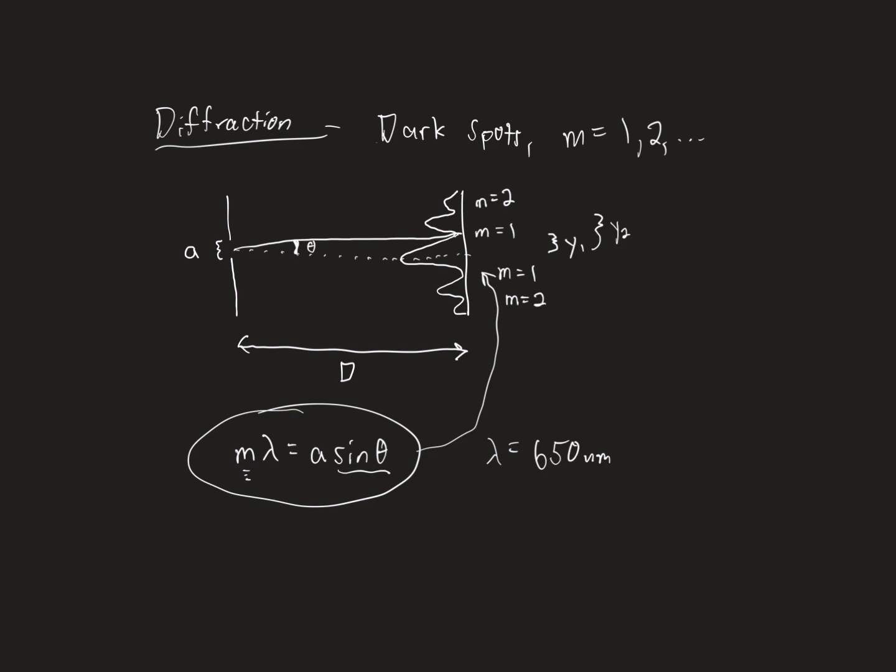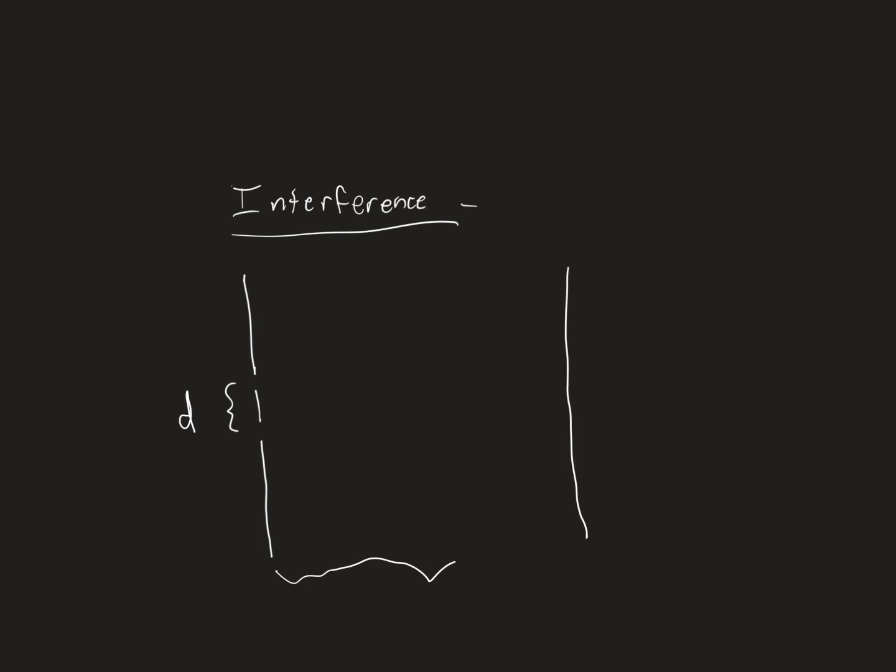Now, the other thing you can have is something called interference. Interference is going to look a lot like diffraction, because it is diffraction. But it's diffraction through two slits. And in interference, we define these slits according to how wide they are and according to how far apart they are. The distance between the slits we call little d. We still have the distance to the screen. That's large, or capital D.